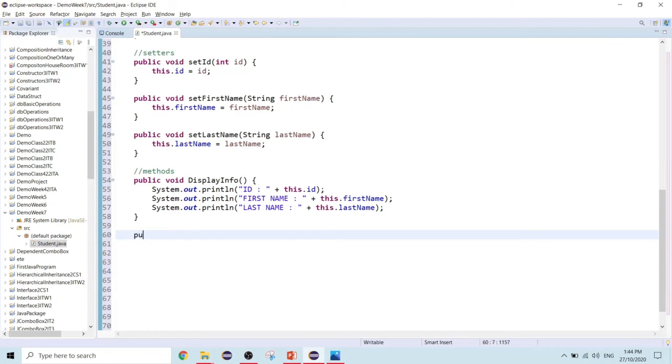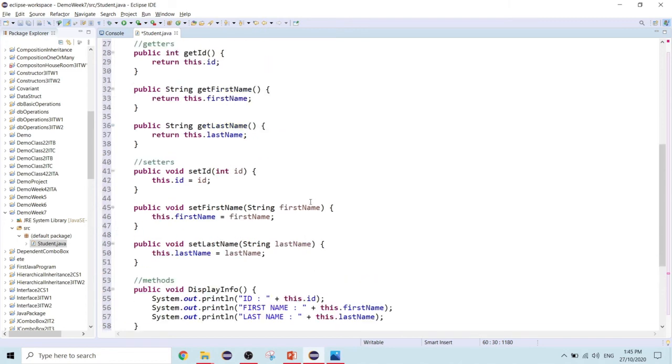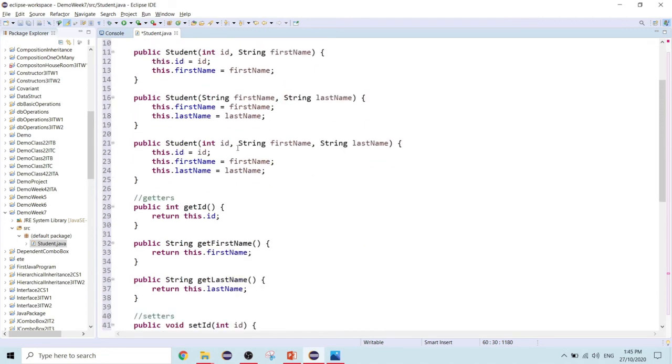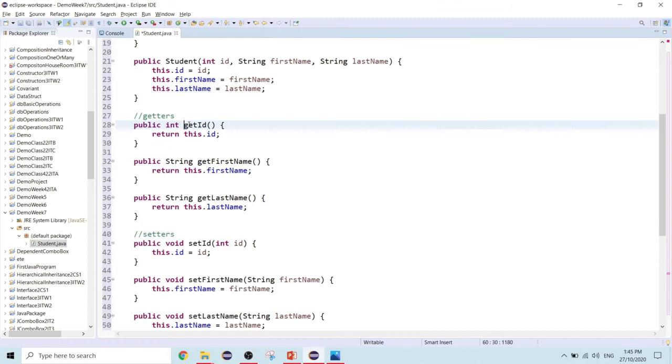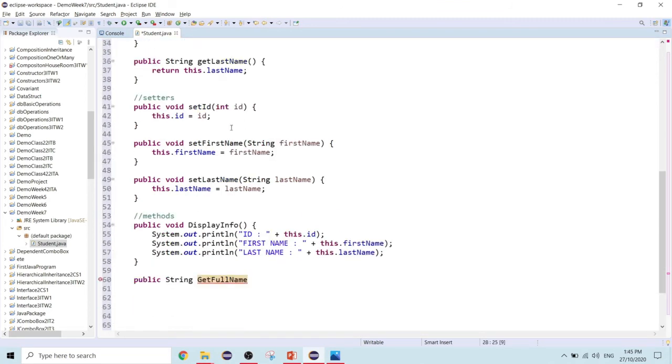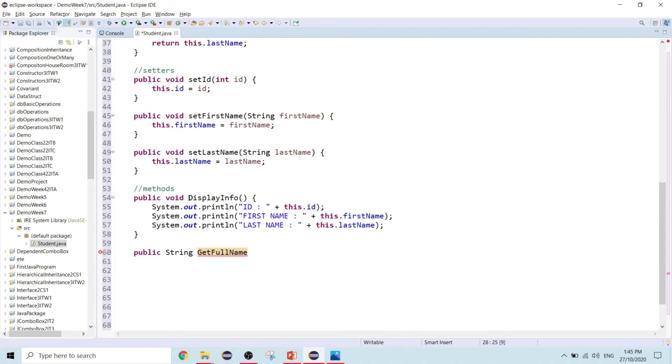So that will be public, not void this time. It returns a String. So getFullName. Take note of our naming conventions. When we are defining getters and setters, even though they are methods, we should follow lower camel case, while if you will be defining methods, you should follow upper camel case. So getFullName.